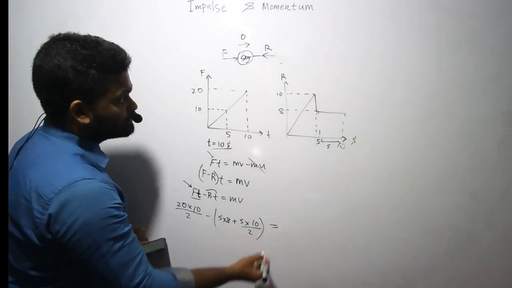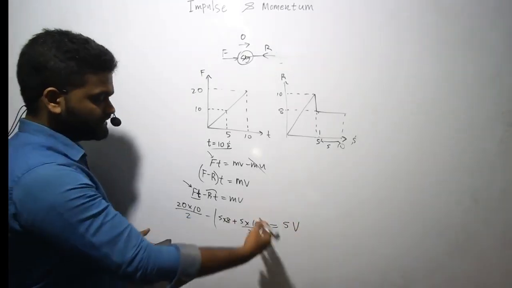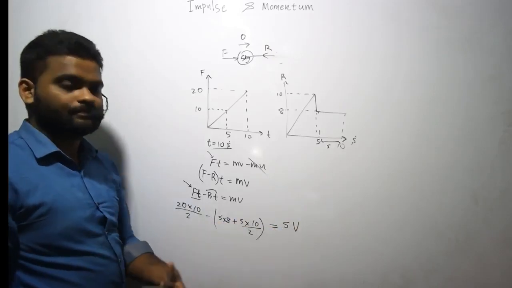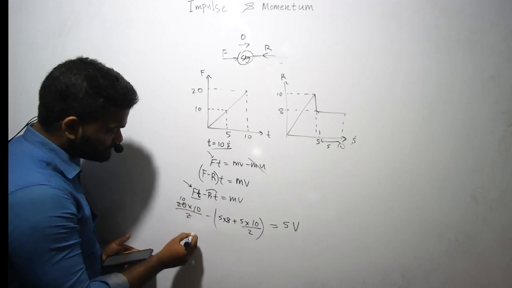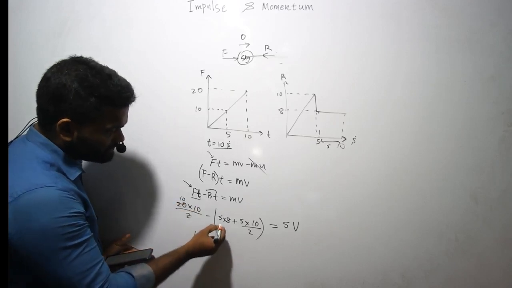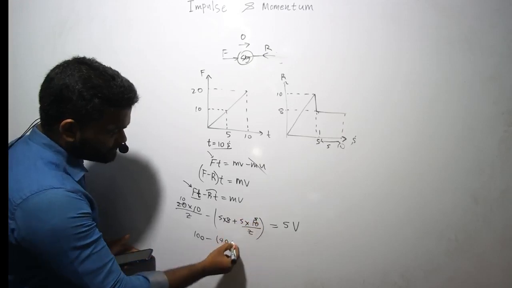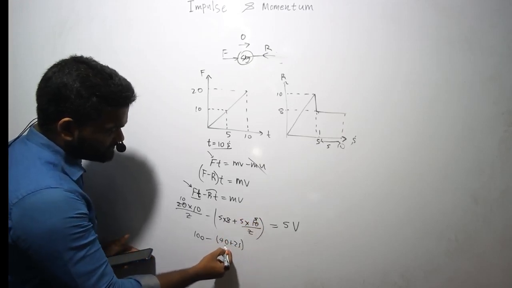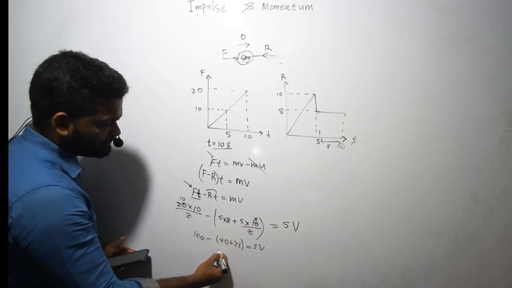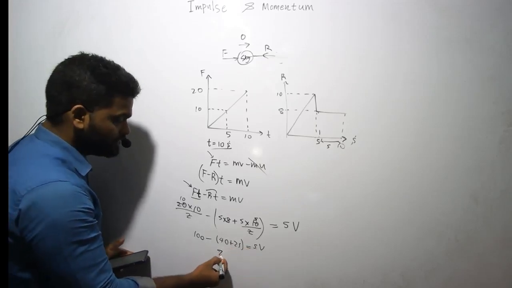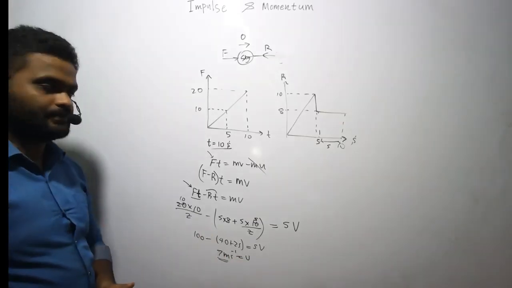So this is equal to, mass is 5 kilograms and we have the V. All you have to do is simplify this and find V. Let's see, it is 10 times 100 minus, this is 40, plus 25. So it is 65. 5V is equal to 65, so you get 35. 35 divided by 5 is 7 meters per second. So that's the final velocity, right?